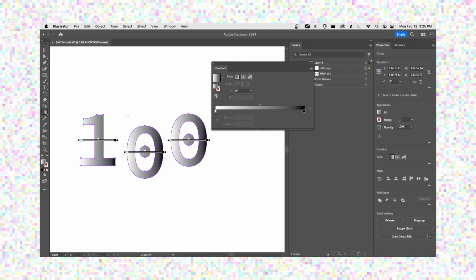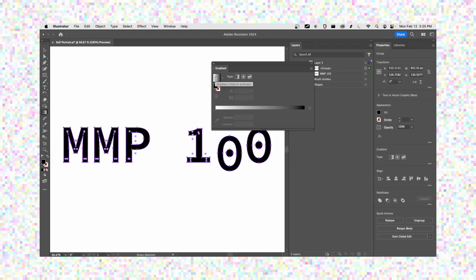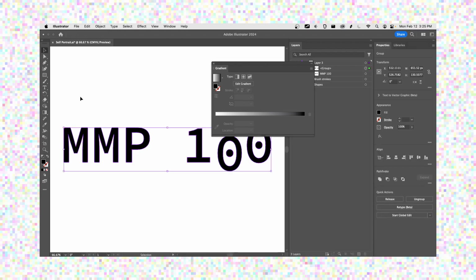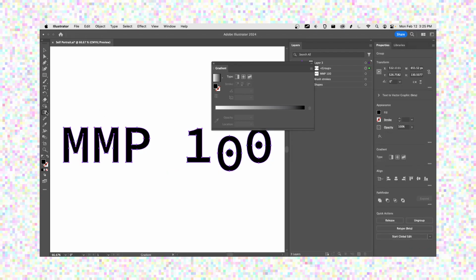But you might also want to set a gradient across the whole thing, in which case you might want to do a different setup. So what you would do then, I think, is grab the whole thing and then do a gradient like that. Or that's going to do individual ones. You might have to join these or something like that. Anyway, let's just go ahead and add a gradient to them individually because that's kind of fun.